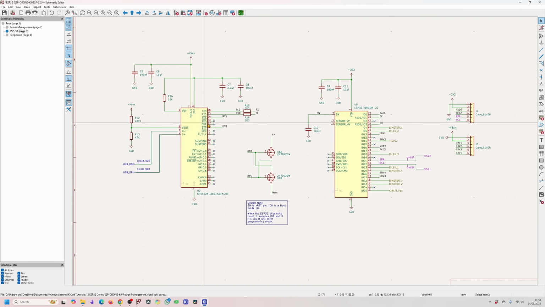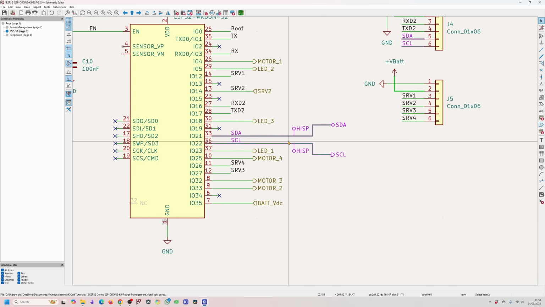Another use for net classes is things like I2C or maybe SPI, which are high-speed signals. They may need to maintain a controlled impedance, or they may emit a lot of noise which you don't want to couple into nearby signals. So they may need extra clearance, or they may need controlled track thicknesses, controlled distances, controlled track lengths, things like that, which net classes allow you to do.